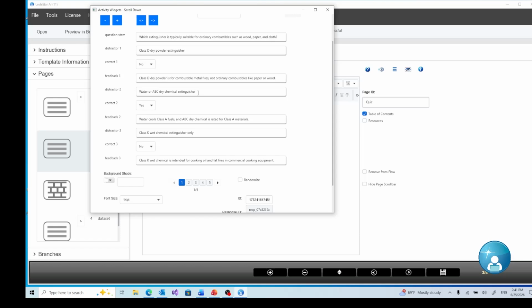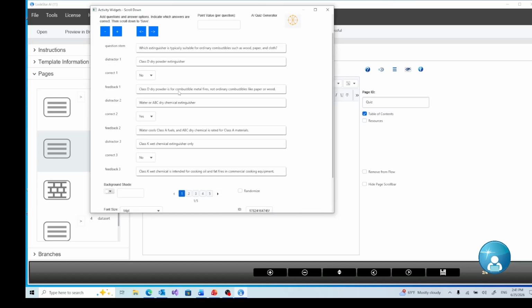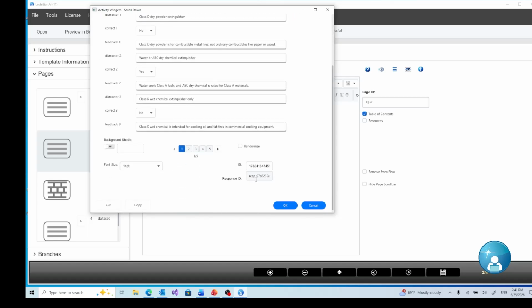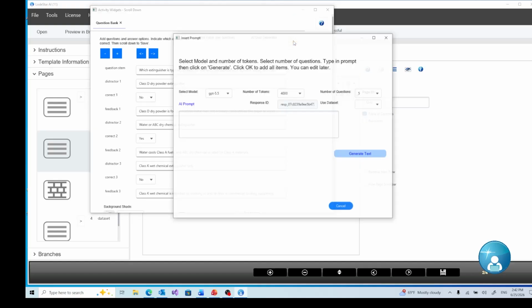That's based on one of the facts from our data set. And of course, this bank of questions is also given a response ID. Should you want to add, well, let's do it. I'll just say add one more item.